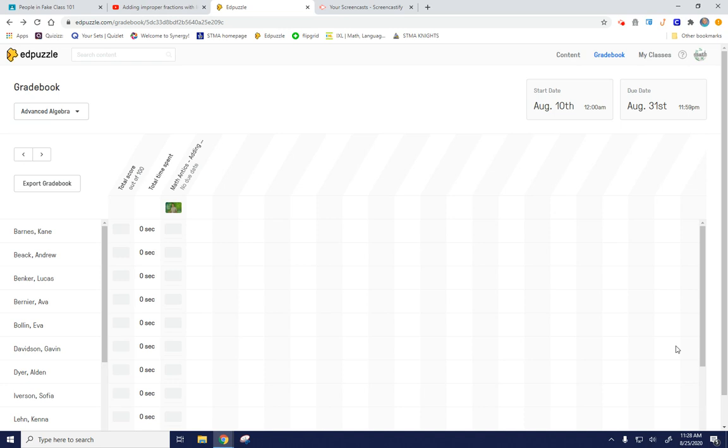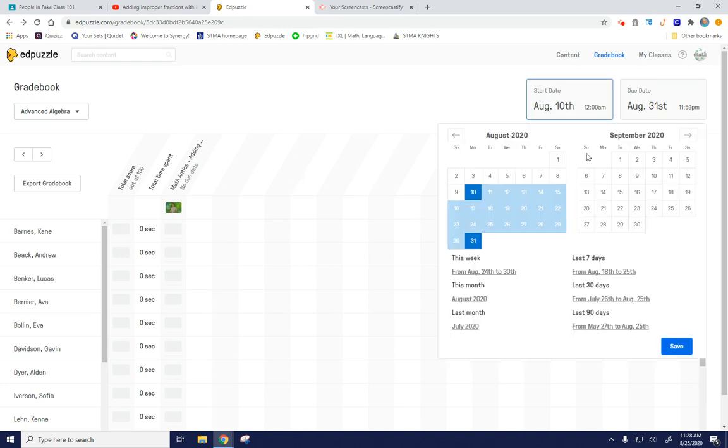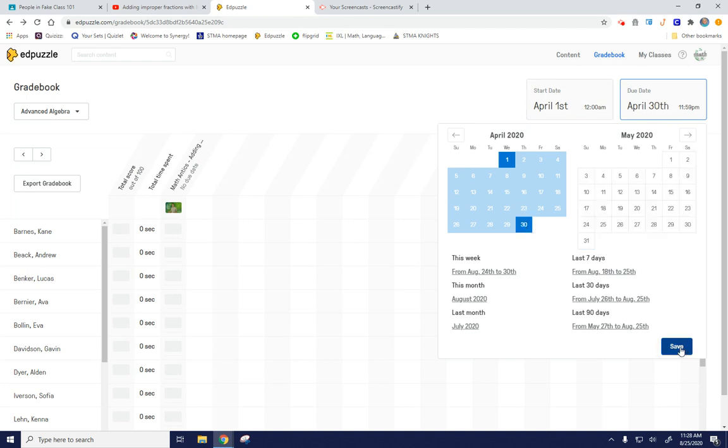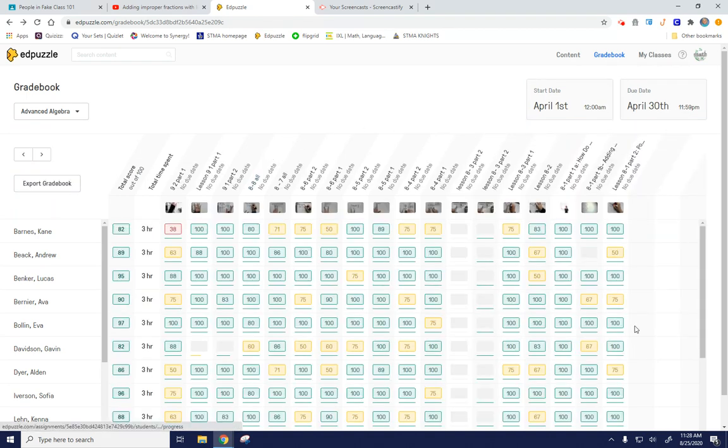Save. Oh, I'm in August. That's why. I didn't assign anything in August. April 1st, let's say, due date, April 30th, and save. So then you can see anything in the month of April or how they did on that.